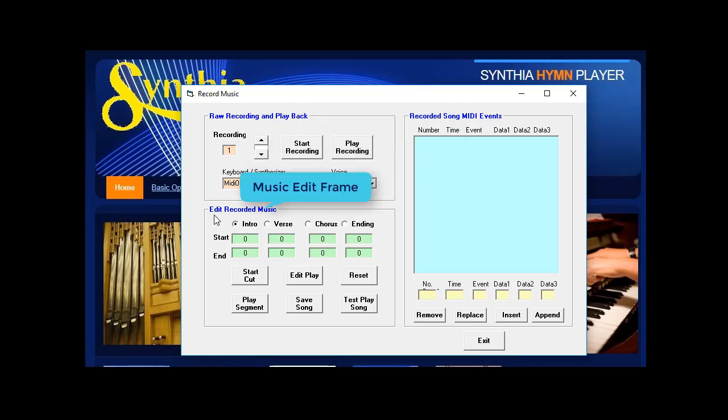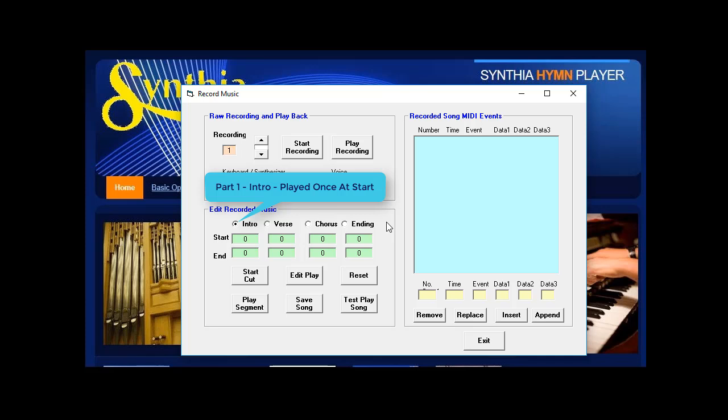Now, Cynthia's music is arranged into three different sections of parts. And that, because of the way it's arranged, this allows Cynthia to be played back in congregational environments where we have an introduction and we have multiple verses, and perhaps they may have choruses, and we always have an ending.